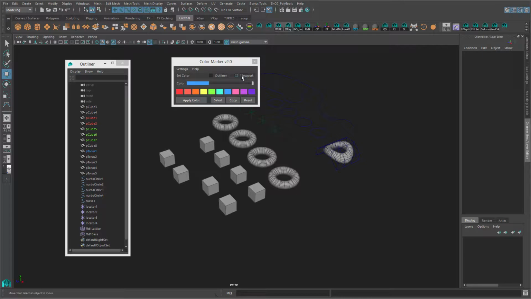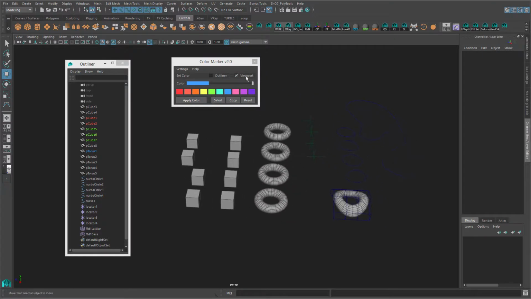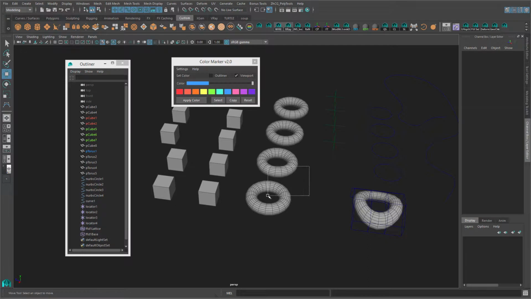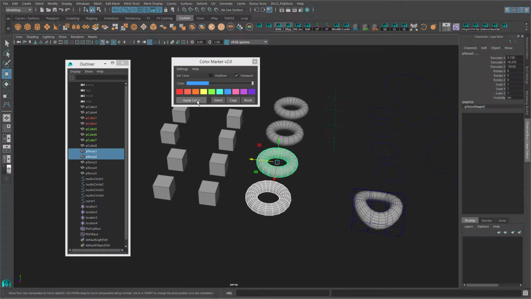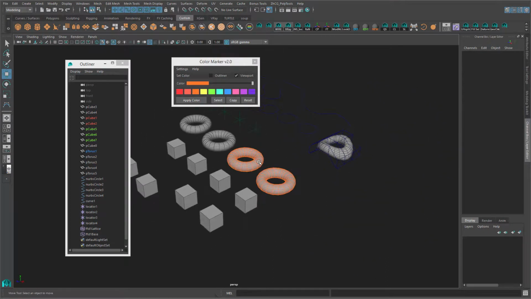Now you can set the viewport, and this means that when this only viewport checkbox is checked, then all of this below, the slider, presets and everything works for the viewport color. How this works is the same. So select some objects and then choose the orange, and then we'll set the wireframe, only the wireframe in the viewport, but not in the outliner.